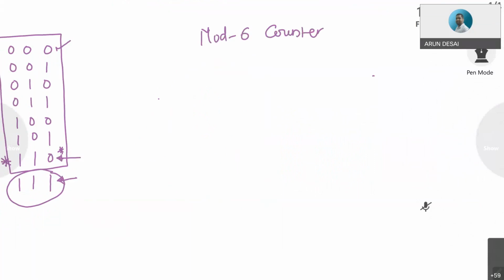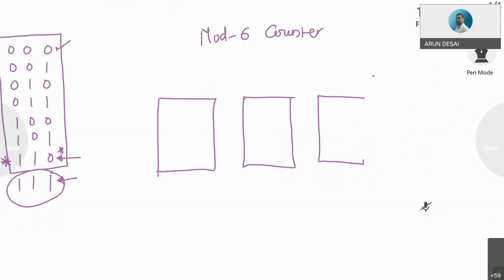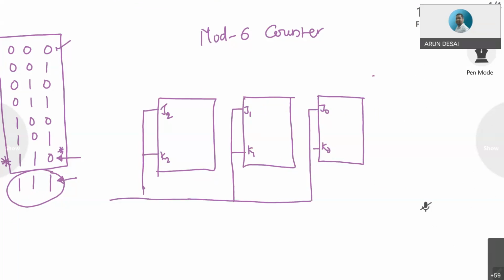Mod 6 counter, in this the two cases, apply logic 1 to this, clock signal directly applied here. Q2 Q1 Q0.